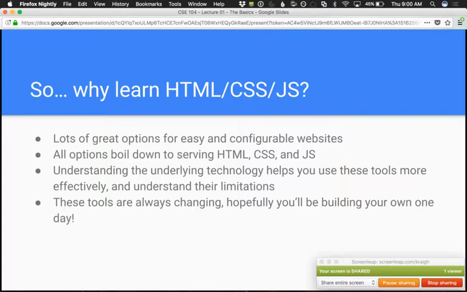There's Java applets and like Shockwave, but that stuff is kind of going by the wayside. Java's even kind of not supported anymore in some browsers. So now it really is just HTML, CSS, and JavaScript. There's still Silverlight, I think that's still a thing. There's some other options that kind of provide drag and drop stuff, but most of the time it's just HTML, CSS, and JavaScript. So understanding this underlying technology helps you use these tools more effectively.